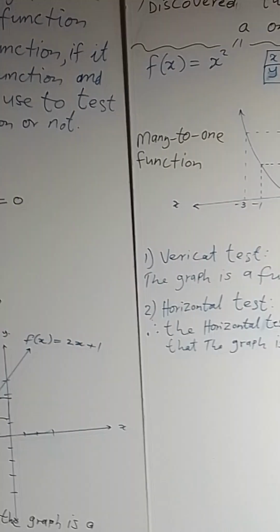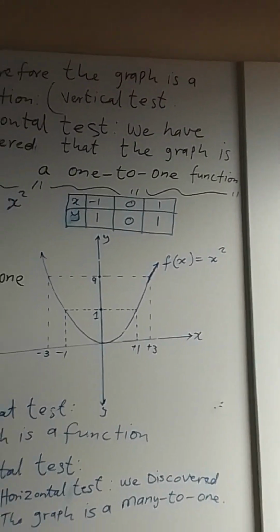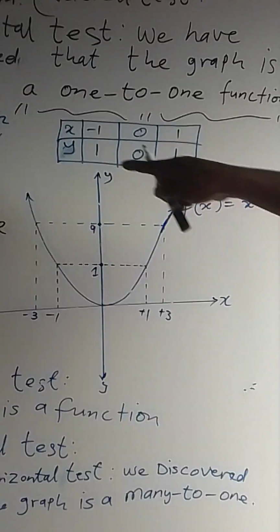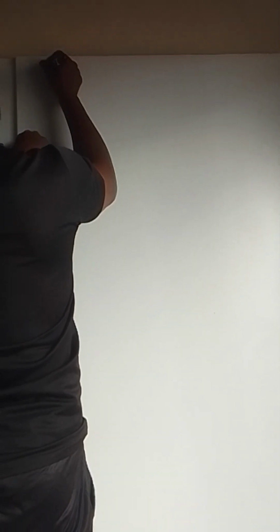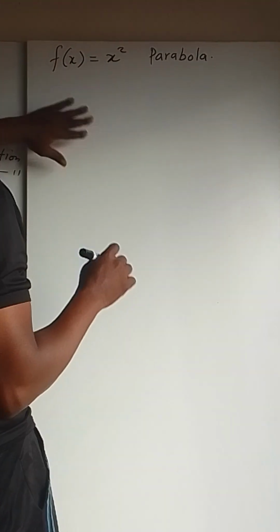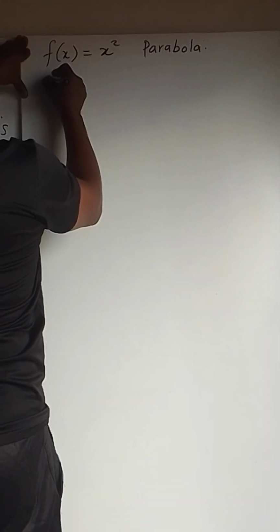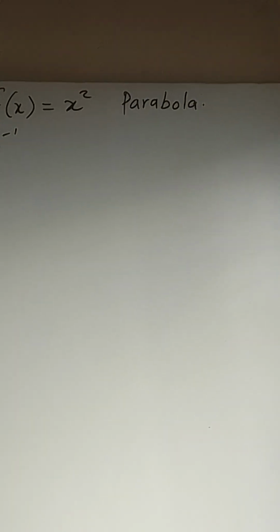Now, remember the previous video, we grabbed the very same function and altered it into what? Into an inverse. We take the inverse of the parabola. Our parabola was in this form. And then we make the inverse of it. Let's take it step by step so that you will see it.